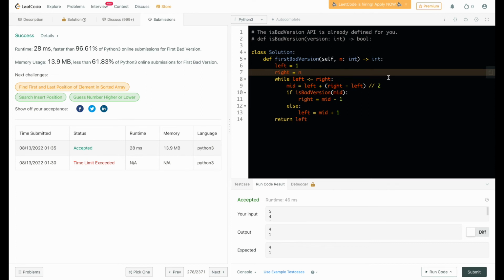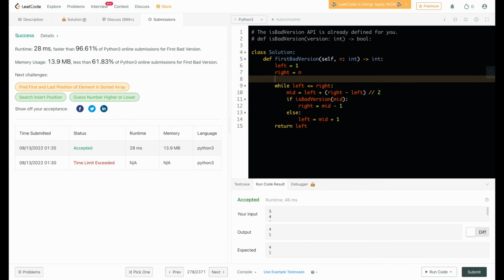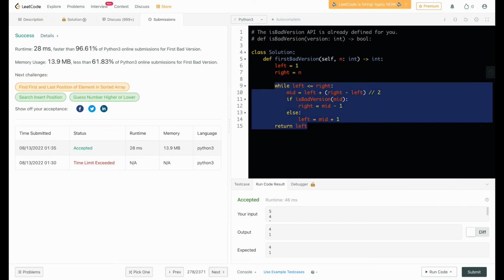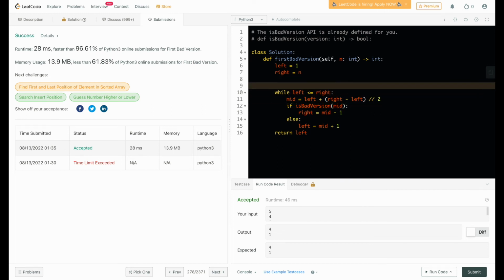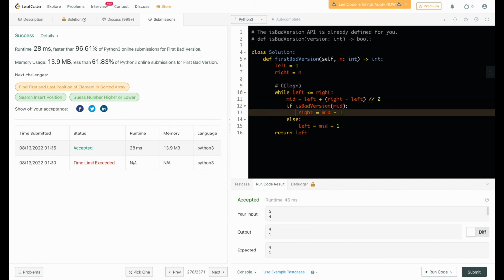And if we talk about complexity of this algorithm, again, we are doing just the binary search, nothing else. If we take this as constant, the complexity of binary search is very standard. This is log of n. N is the number of versions that we are given, and the base of this log is 2. Not only this problem, in various algorithms where we see log n complexity, in most of the cases the base is 2. Otherwise we are dealing with, let's say, a ternary tree or some other special data structure.